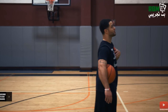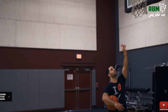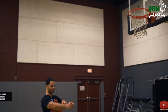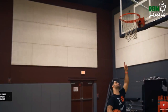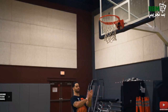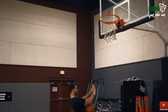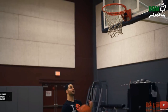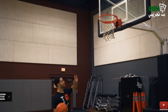I feel this is all about preference, but my preference is to imagine that in the rim there's like a big red dot, black dot, whatever dot, a target right in the very middle of the rim that never changes. The reason I don't like focusing on the front or the back of the rim is because depending on where you're at on the court, you're going to have different targets. So I like to pretend there's a target right in the middle and pretend the rim has a little fence around it, maybe the size of your hand. So you have to have enough arc to get the ball over that fence and hit that target. That's what I like to focus on when I'm shooting the basketball and what I teach some of my players. But again, it's all about preference.